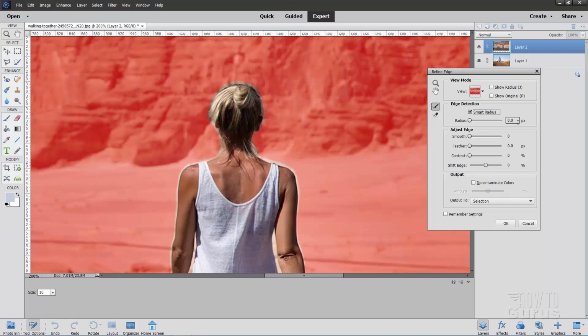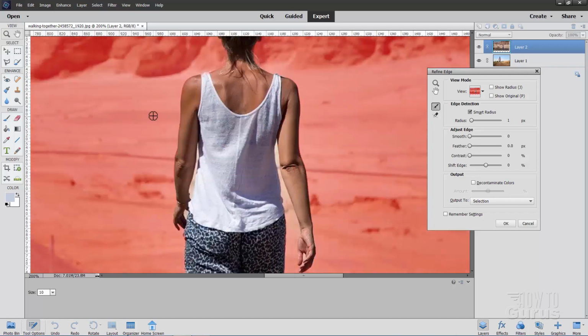Let's do smart radius. Get the smart radius here of just 1 pixel so it matches my feathering. And let's do a little bit right here and see how well that turns out. Okay, that looks pretty good. So we'll go along the whole figure here and do the refine edge. And we'll see how well this turns out. And anything which needs fixing, we can fix over on the layer mask side. And that looks pretty good.